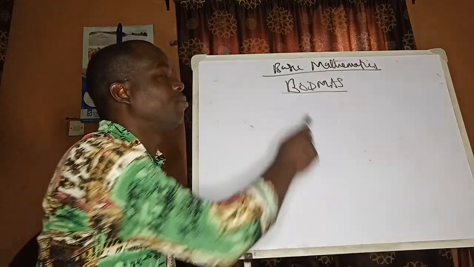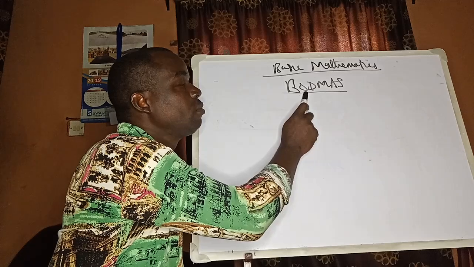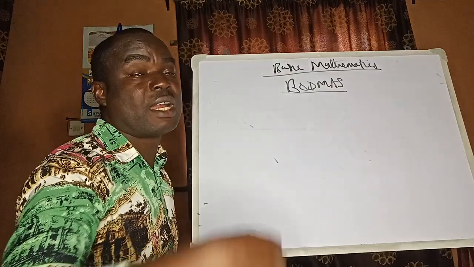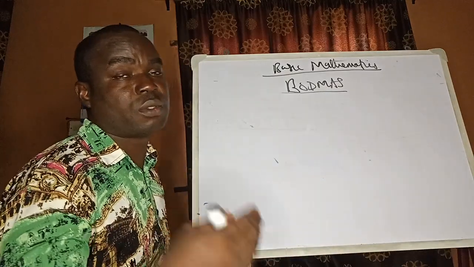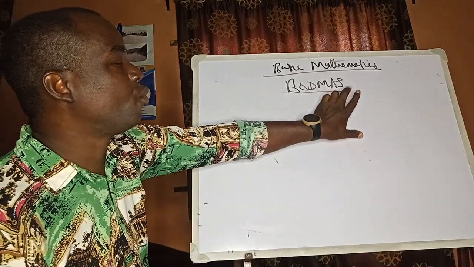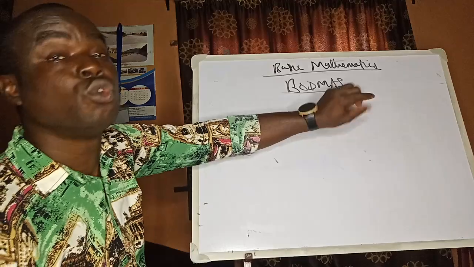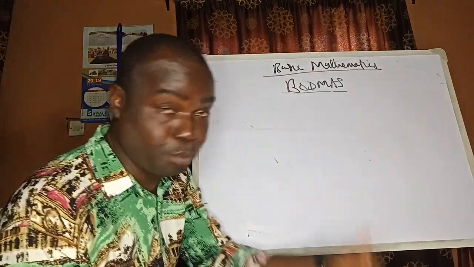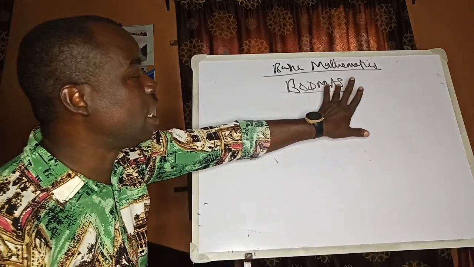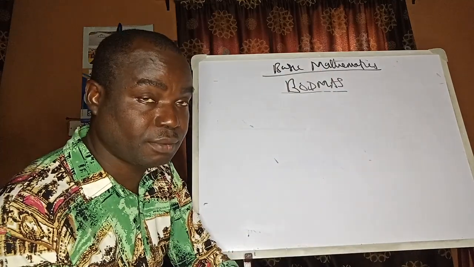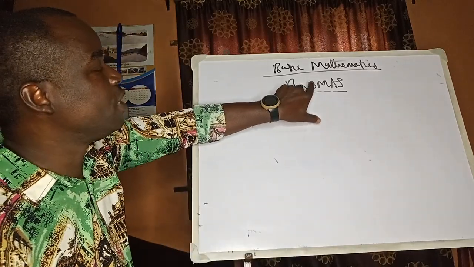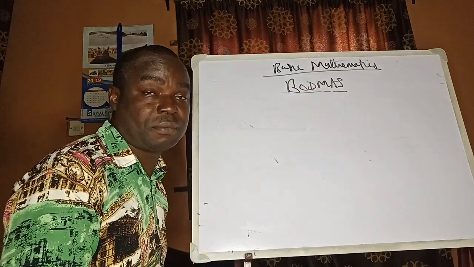Okay, it means that bracket is stronger than of, is stronger than division, is stronger than multiplication, is stronger than addition, and addition is stronger than what? Subtraction. It means that anywhere you see, for example, the combination of subtraction and addition, you do addition first because addition comes first in Bodmas, followed by subtraction. If you see a combination of multiplication, addition, and subtraction, you do multiplication first before you do addition and before you do subtraction. Now, of means times.